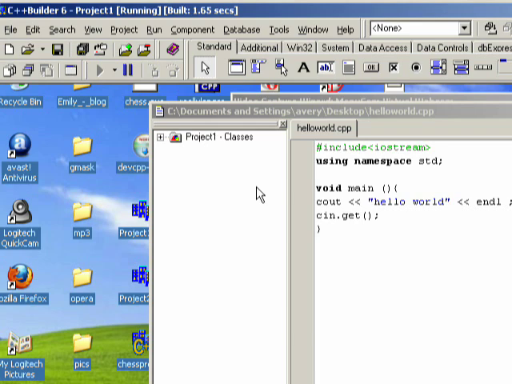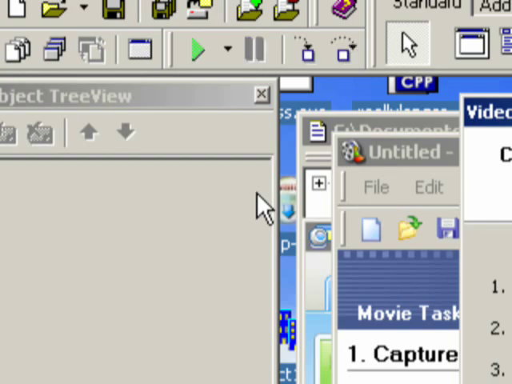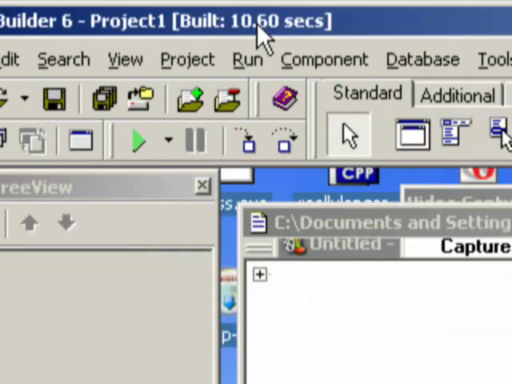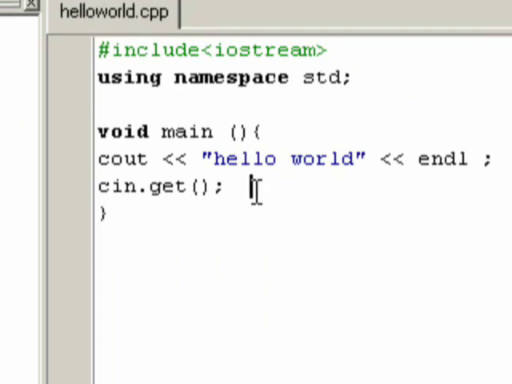And let's see how many hours it takes to load this. This is what it should look like when it runs properly, which it wasn't before because my computer was slowed down. And it's doing exactly what I set it to do. The cin.get makes it stop and prevents it from just immediately closing, which it would have done without that statement. And that just means get any character from the keyboard, or wait for a keyboard key to be pressed.